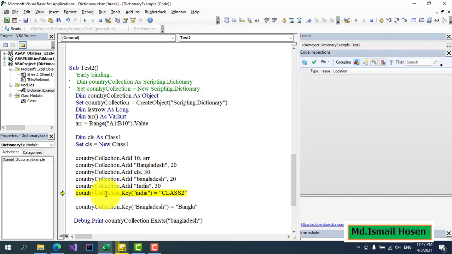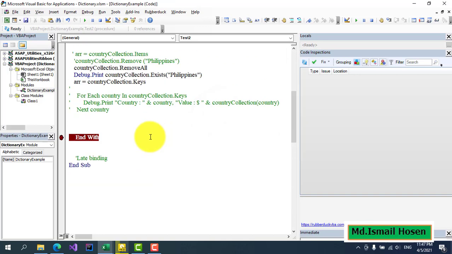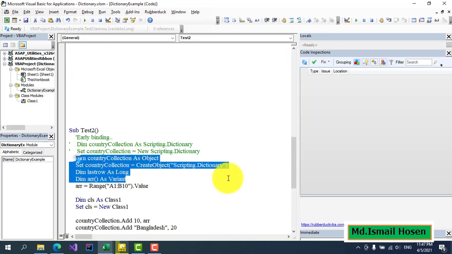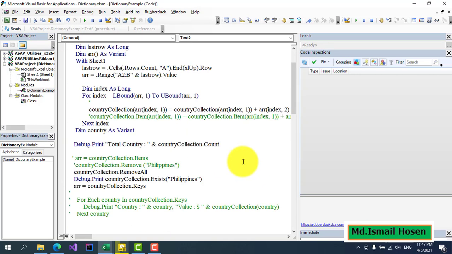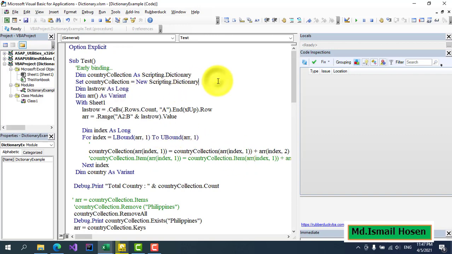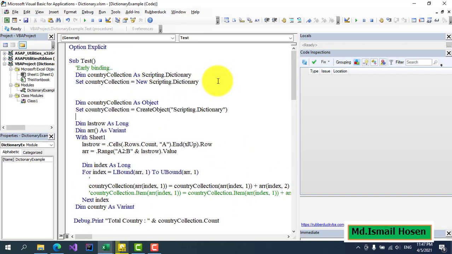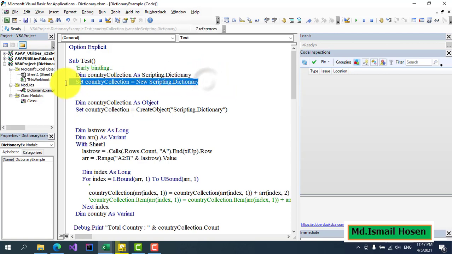Let me end this. So just copy these two lines using this section so that we get an error. In that test too, I was showing a different type of error.